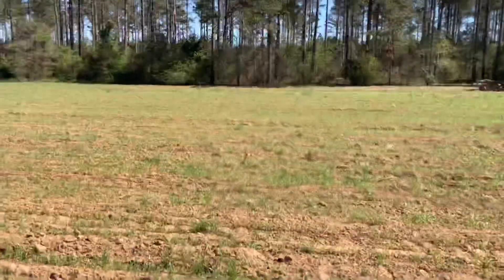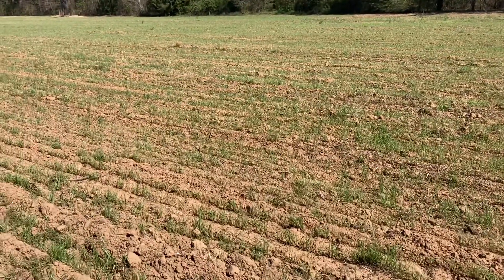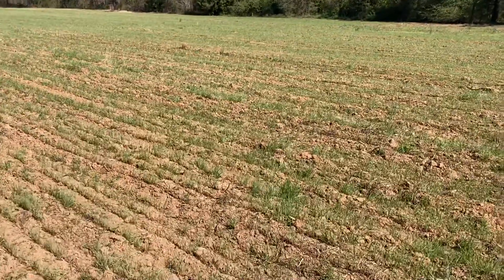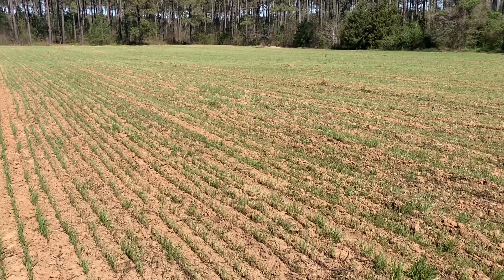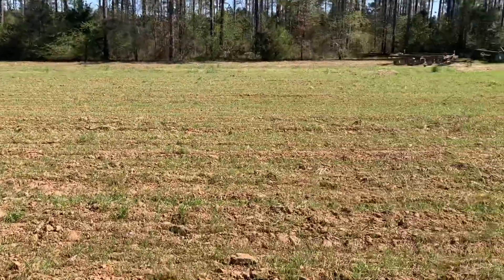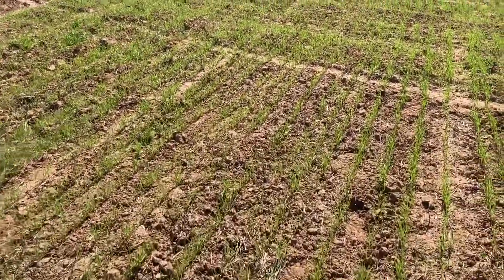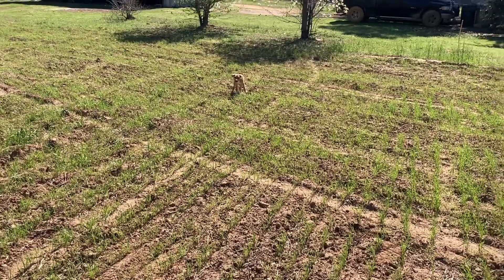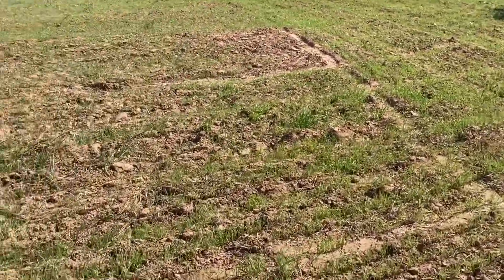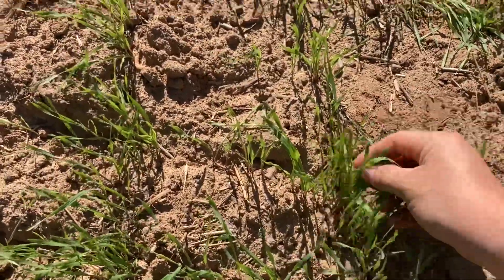I've talked to a lot of older farmers around here, and they remember having an early April frost many times. This is the first time I'm actually kind of hoping for one — kill some weeds, slow things down a little bit. It's really different this year. I looked back at pictures on my phone from last year and we are a solid two weeks ahead of schedule as far as this weather goes.